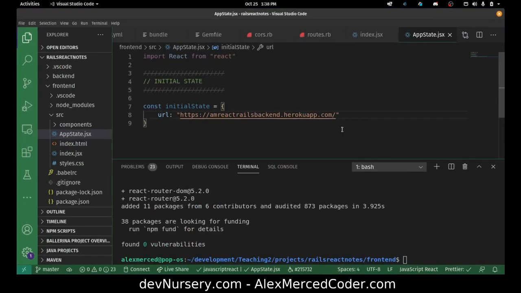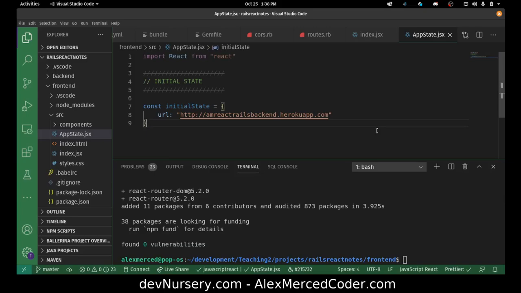Cool, and I'm going to take off that last backslash because we're generally going to want that. And I am going to take off the HTTPS for now, because when we work this locally, we're probably going to be using HTTP from localhost. So in that case, I want to take off the S. We'll add it back in when we deploy, because it'll break again once we deploy and it's secure. Okay, so that's a good starting place for now.